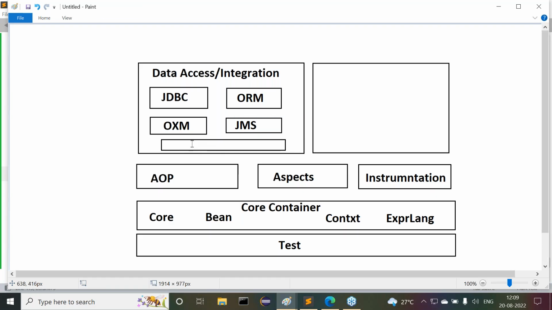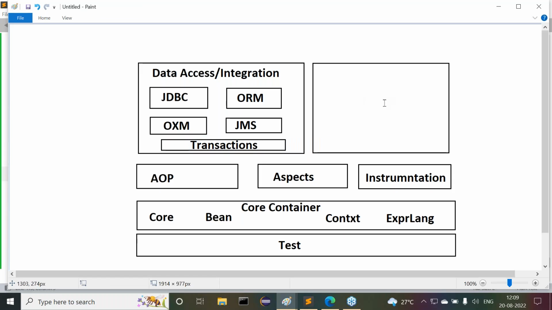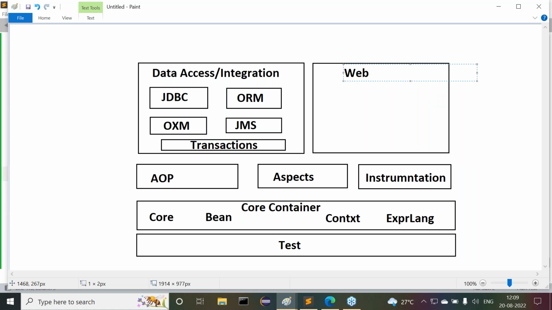Then apart from all these things, we require transactions. Transactions. Okay, then the next one is a separate web module, web integration or web access.